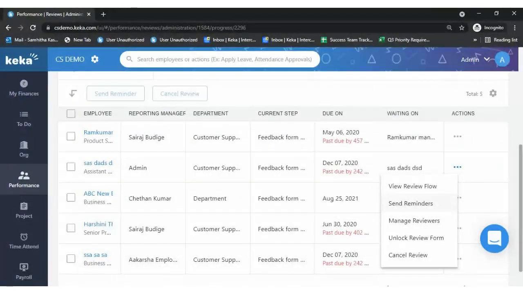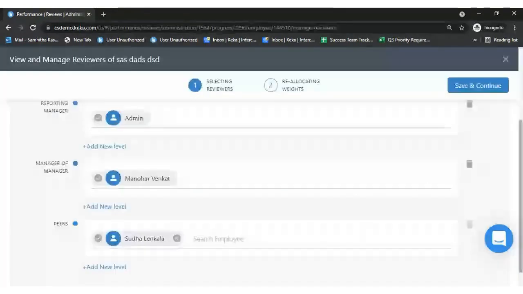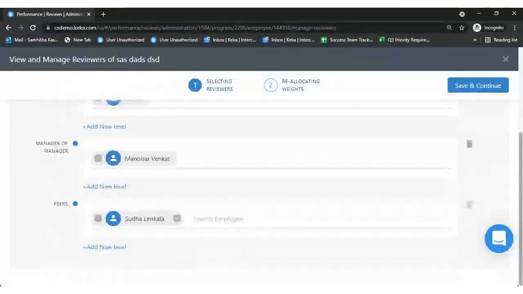Okay, and in case any reporting manager or any other participant is not available, or if there is any reporting manager change, you can click on manage users, reviewers, and change it. For externals and peers, you can remove and add the new employee.